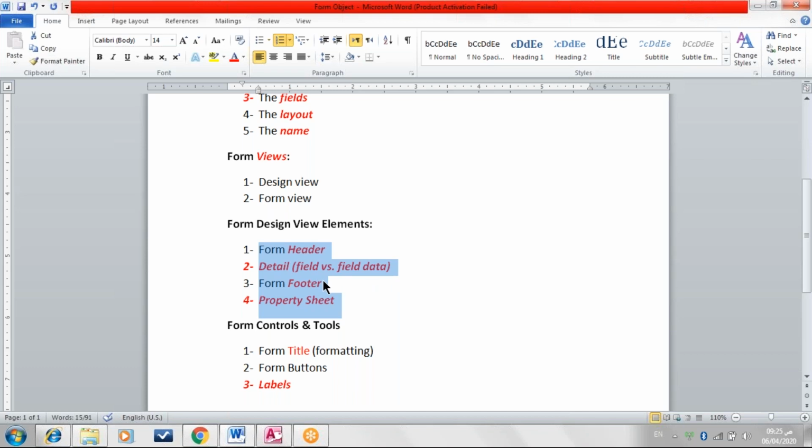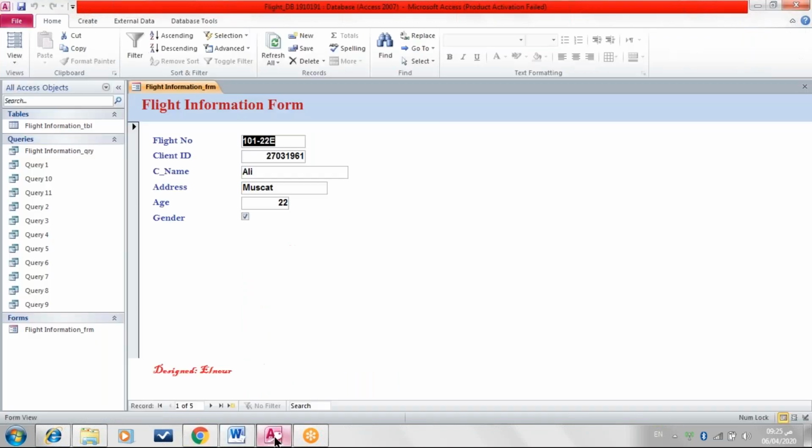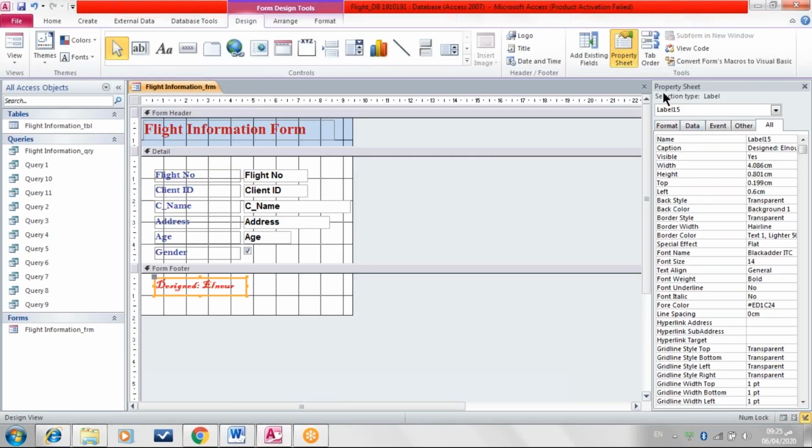Footer, a space if you want to include anything over there as a control or as a label. And then the property sheet, if we need it, but you have to know it. It is within the design view, the area on the most right side over here, we call it the property sheet.